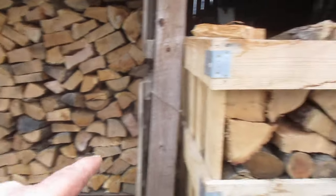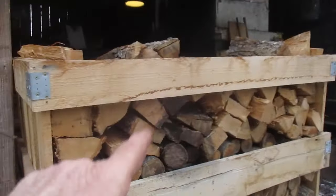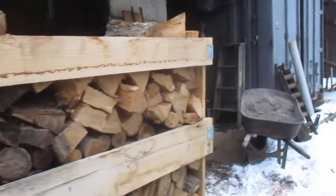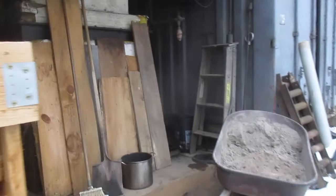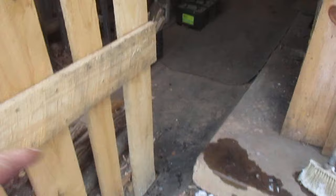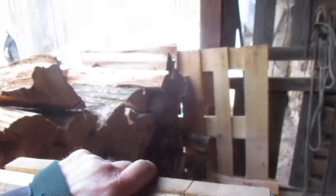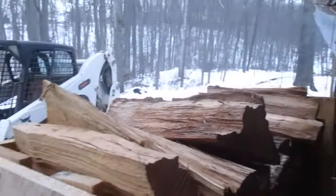Anyhow, my job now is to get this rack turned around and put in here, so if I run out of wood in that rack, I won't have these boards in the way, if you follow that. The front of these is open. If you're new here, these are my wood crates. These are the ones that I like. I think this is the final design. The reason I like it is because it fits between here and here, and I can get through here easy. There's how the front end's open. It holds better than a half cord. It's open at the top.